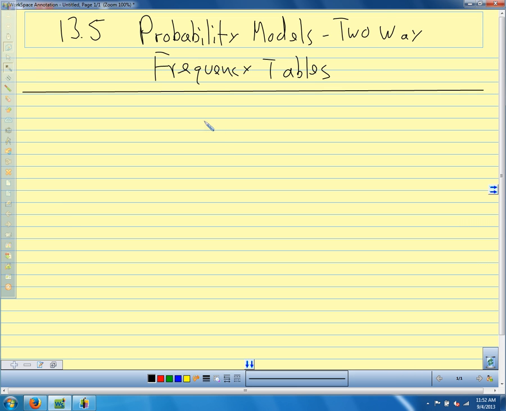So a two-way frequency table is very much like a normal frequency table, except it has two categories rather than one category. So I'm going to do a category for people that caught cold, people that did not catch a cold, and this column will be for the total. And then we're going to do categories going the other direction also. So we're going to put in a category for exercise, a category for no exercise, and the total.